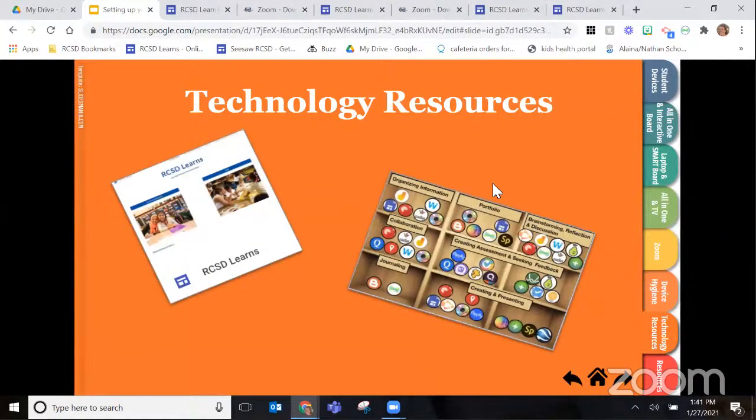Many of you also have been using the e-learning web resources. So please continue to visit e-learning web resources and find some great tools you can use with your students, whether they be at home or in person with you in the school building.